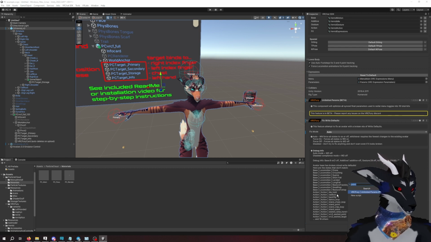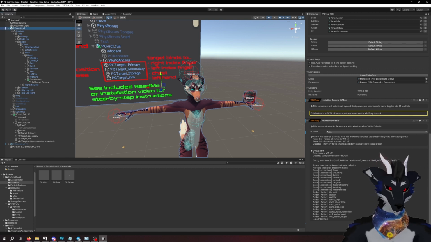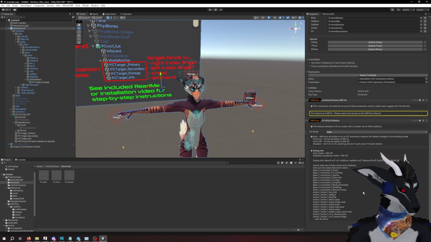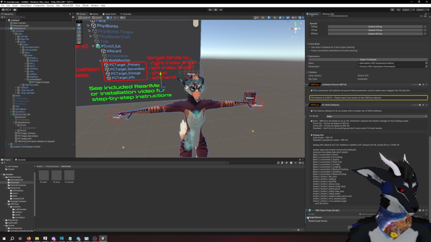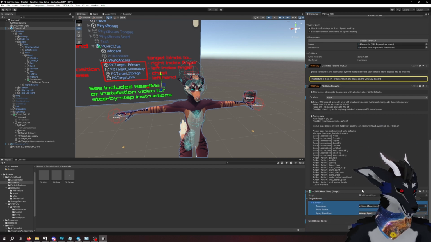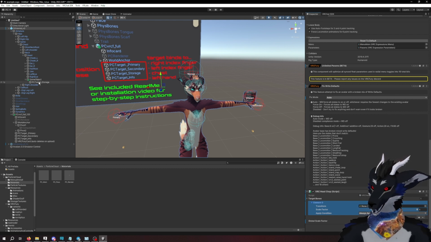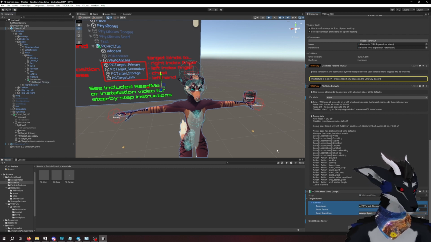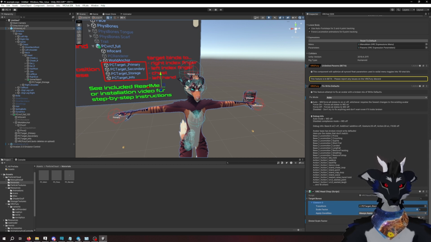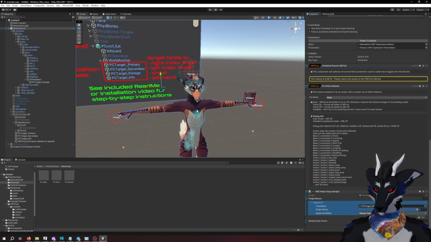So we're going to go over here to the root of your avatar or wherever. Click on Add Component. I'm going to search for Head Chop. Going to expand Target Bones, add a new field, expand that, and then I'm just going to drag in my PC target storage here. And then you can just leave these as the defaults. So that way, once we're in game, it's going to actually stay above our head in our own view rather than shrinking down to our neck or something.